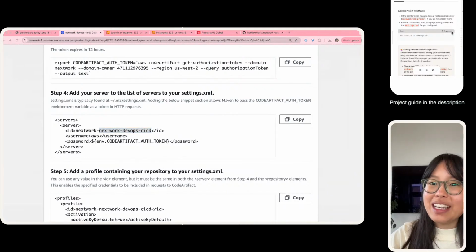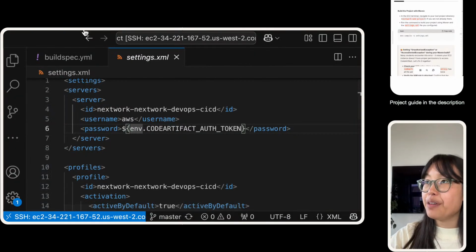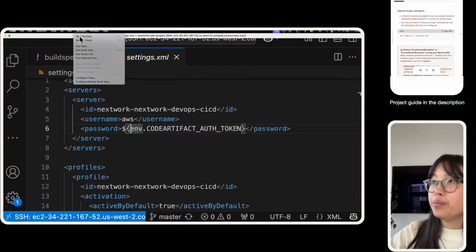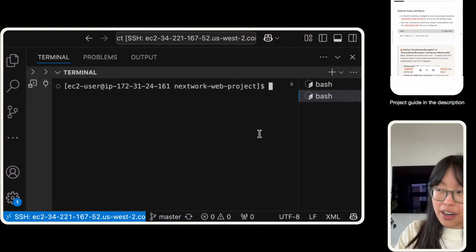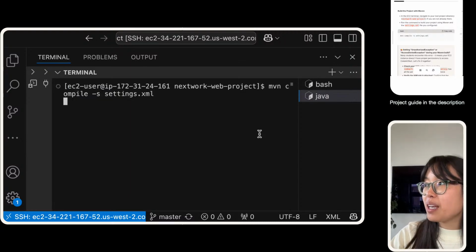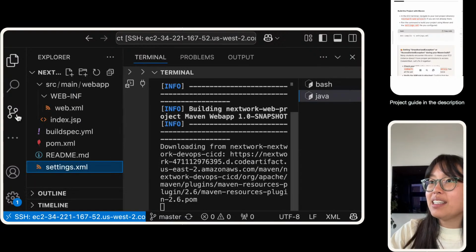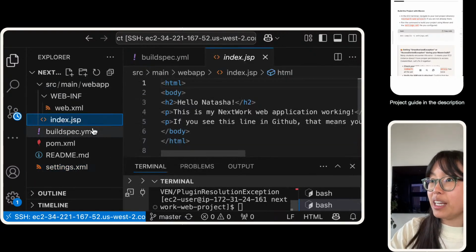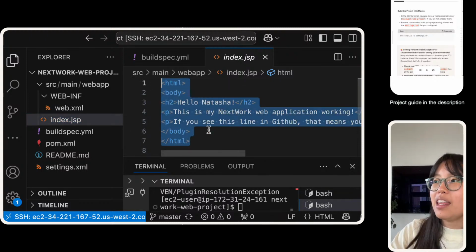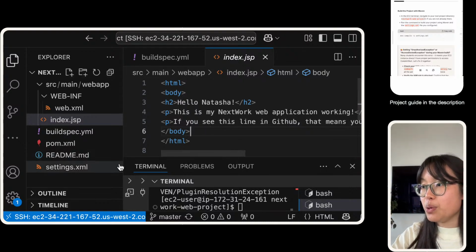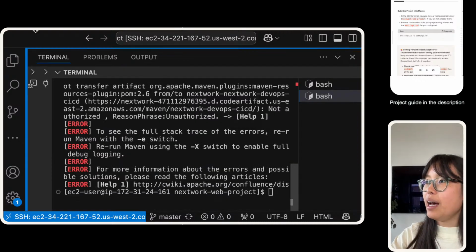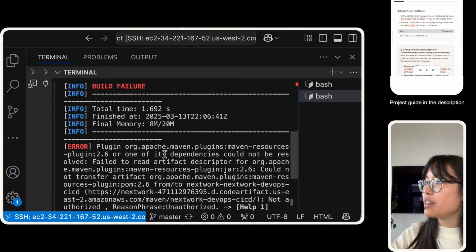Cool beans. So shall we compile our project now? So compiling the project is basically this process of making your code machine friendly so that machines can run the code later on. Compiling is an extremely important step so that what you write, technically a computer can't just read this. You know, they can't just say like, oh yeah, I get it, I know what you want. You actually still need to translate it into computer language. And that's what Maven is doing when it compiles the code. And I can see that I have a bit of a build failure today.